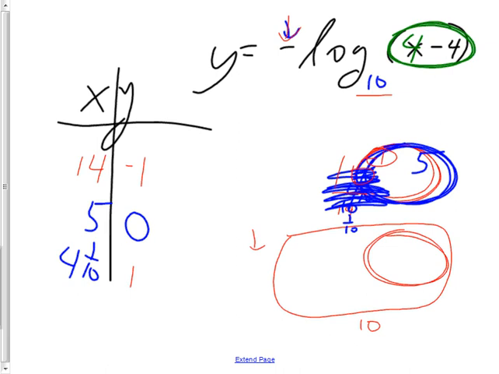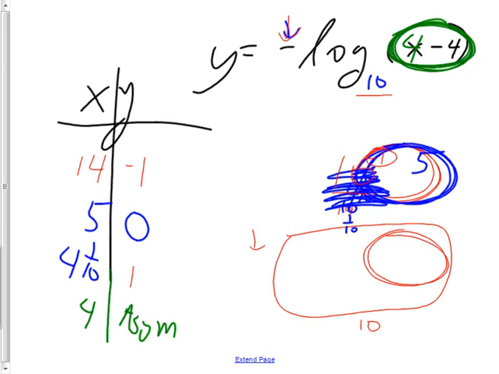But it makes the asymptote. If this right here comes out to a 0, if the argument is a 0, instead of the argument being a 1, then that's the asymptote line. So you found something important, but you probably didn't know that. So 4 would give you the asymptote line.